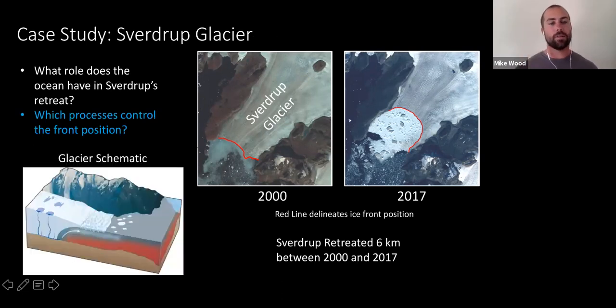And for that, I'm going to return to the nice schematic from Fiamma and Patrick's review paper to do a little illustration. So I'm going to get into the weeds a little bit for Sverdrup Glacier, and I'll talk extensively about it, but then I'll take those results and I'll broaden them out, and we'll look at broader classes of Greenland glaciers based on the same sort of methodology that I'll present here.